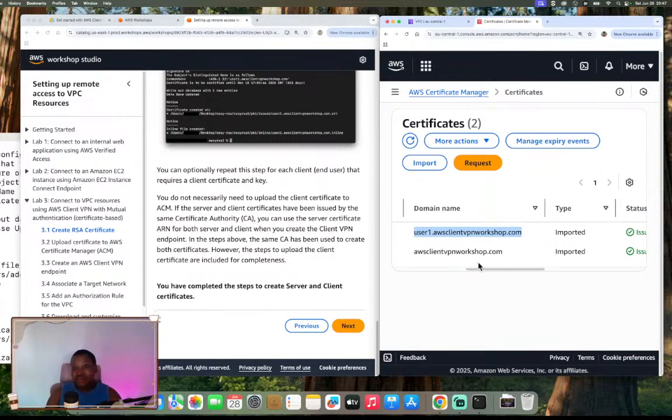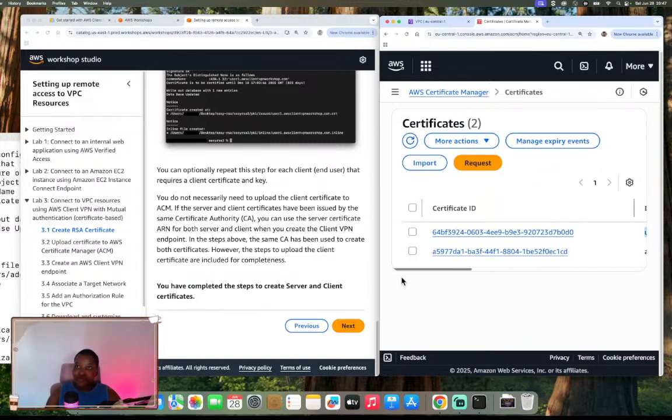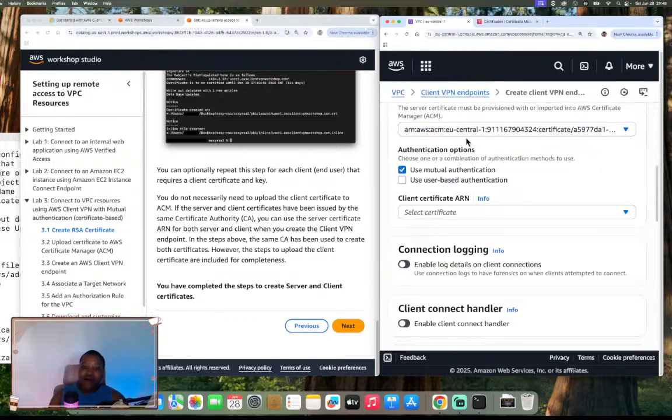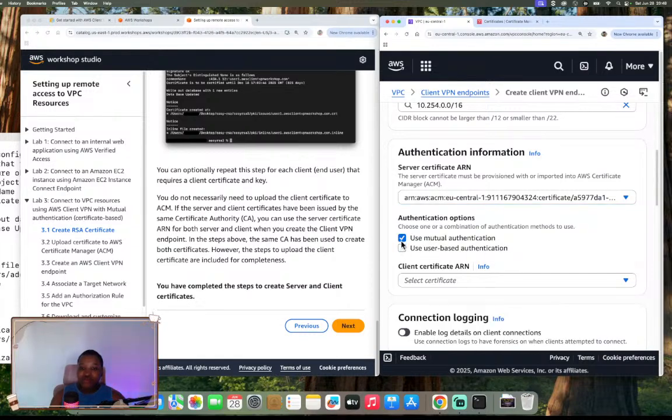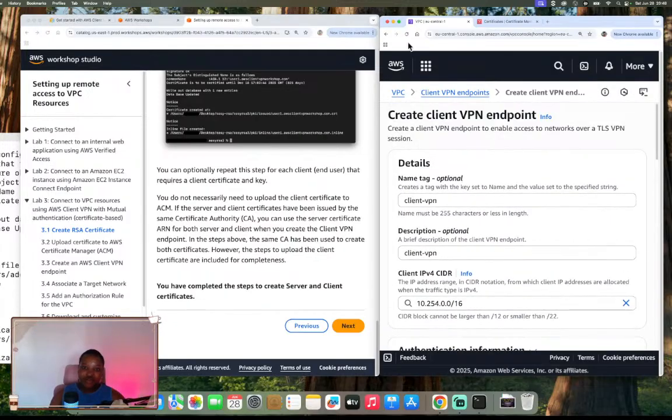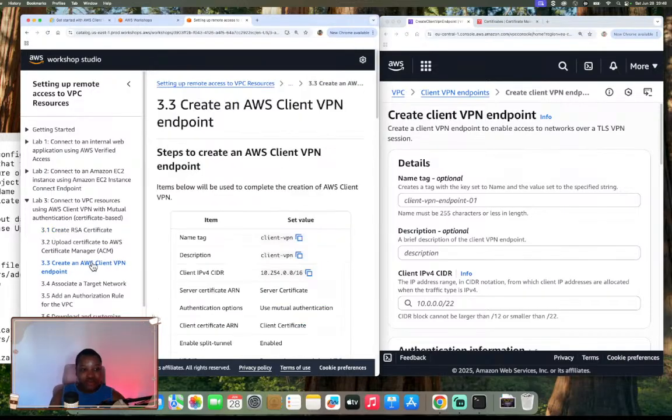I would repeat that if we are using the federated identity authentication, you wouldn't need to have this double certificate thing. But because the setup for the workshop that we're using is mutual authentication, you need the second certificate. Okay, so we go back and we should be able to find it. I need to refresh this. I don't know why it's not showing here yet. I'll just refresh this page and then we'll do it together again.